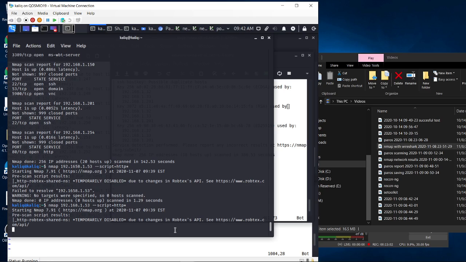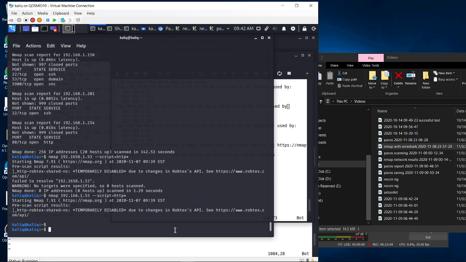Oh, something important though: let's say you're actually targeting a network in a test, not from inside. You really don't want them to see who you're coming from, so I would definitely recommend using proxychains. That's pretty easy, just proxychains. So you set up your proxychains, and then you would run nmap that way.